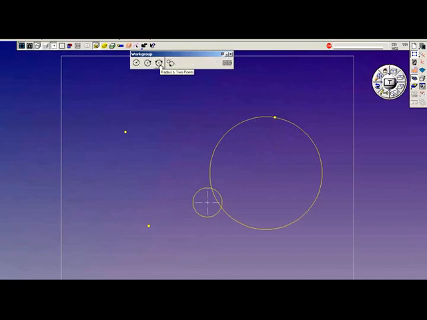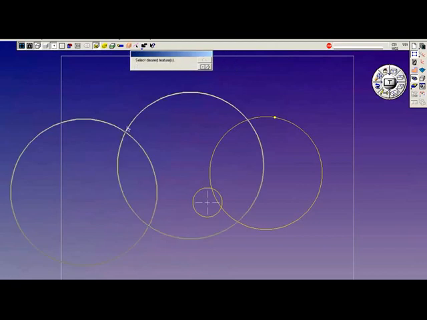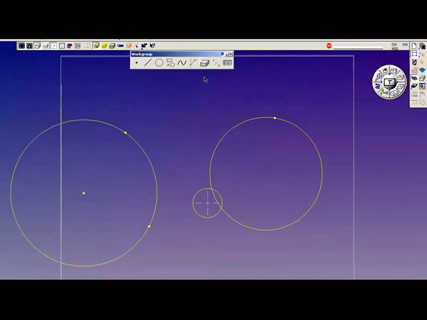Back to circle. Next tile, circle through 2 points with a radius. Let's select this point and give it a radius of maybe, let's say 1 inch. Or no, we'll give it a radius of 2.5 inches. Do it. You get two choices. You select the circle you want to keep. You say OK. And there is a 2.5 inch radius circle going through the two pre-selected points.